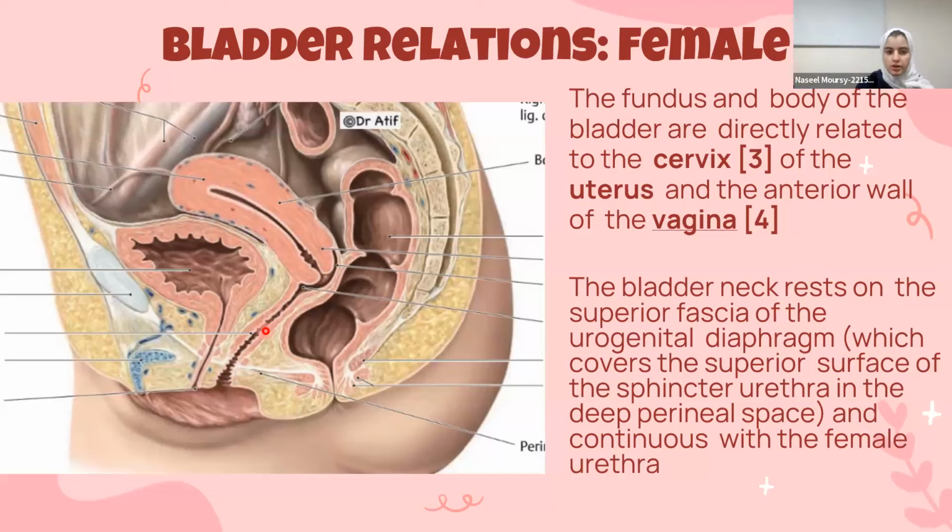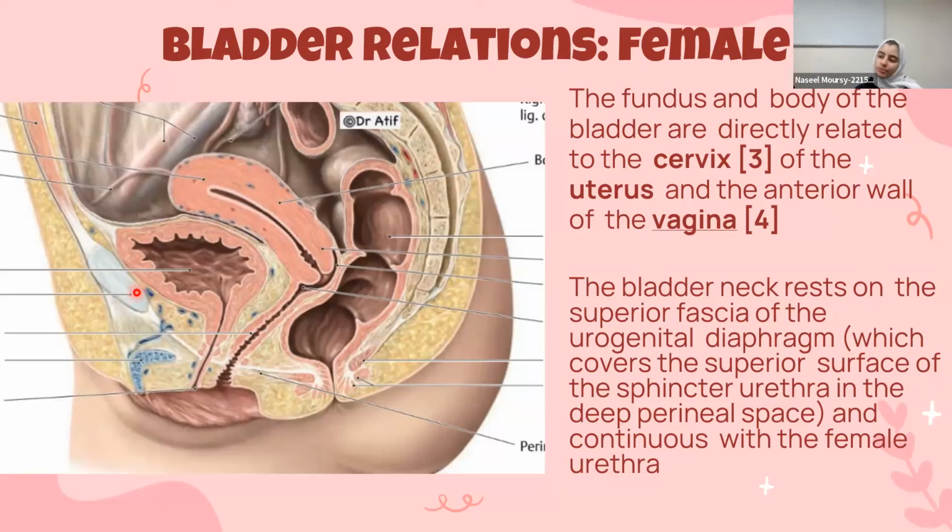As you can see, this is a major difference between males and females in relation to the bladder. Obviously, behind the uterus and the whole reproductive system of the female is the rectum. The rectum is always towards the back, and it's really close to the spine. Now again, what is this structure? Because you guys were a bit confused. Pubic symphysis. Good job, you guys are catching up.